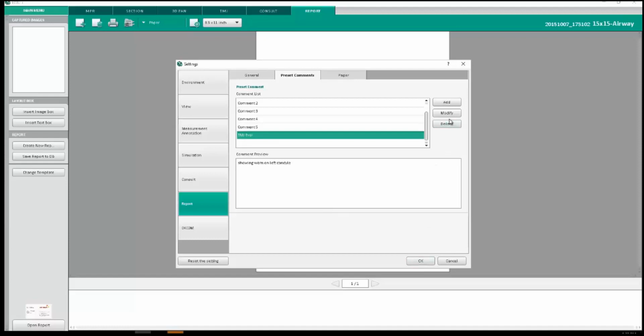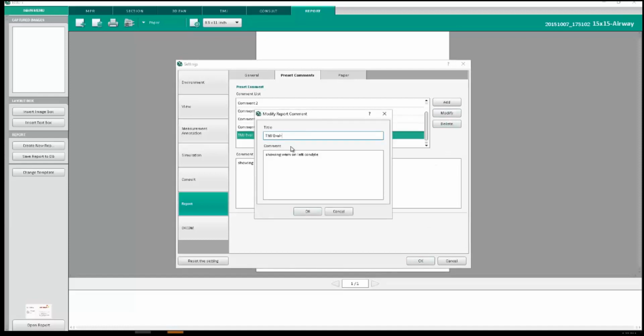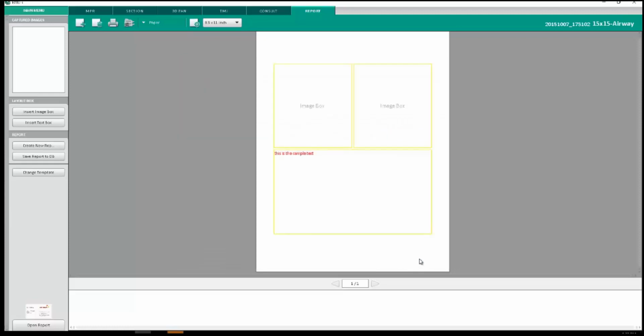and if we wish to, we can also change the name of it or add to it. Click on OK to save it, and then click on OK again, and then under the text box itself, when we right click on there, we have the ability then where we can pull up our commands here and choose from the list down below, in this case here the very last one, and then add that text automatically.